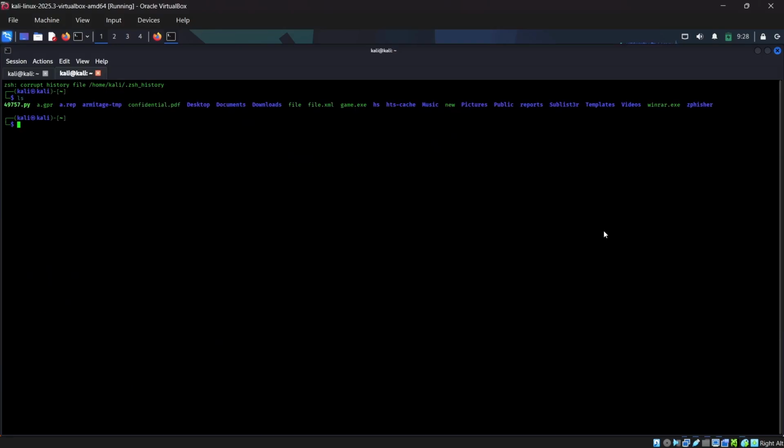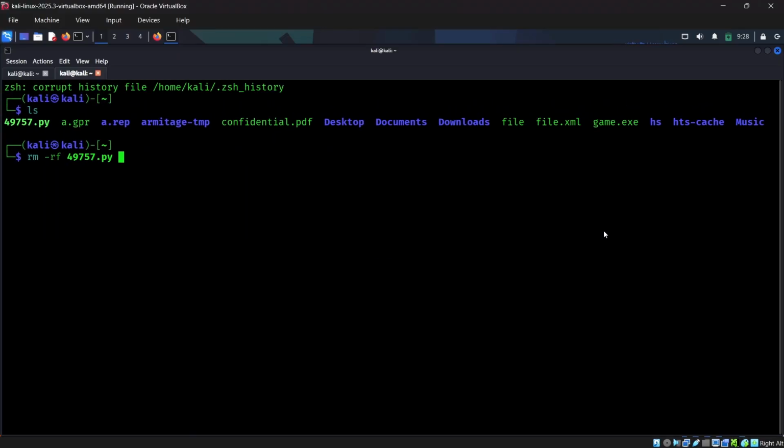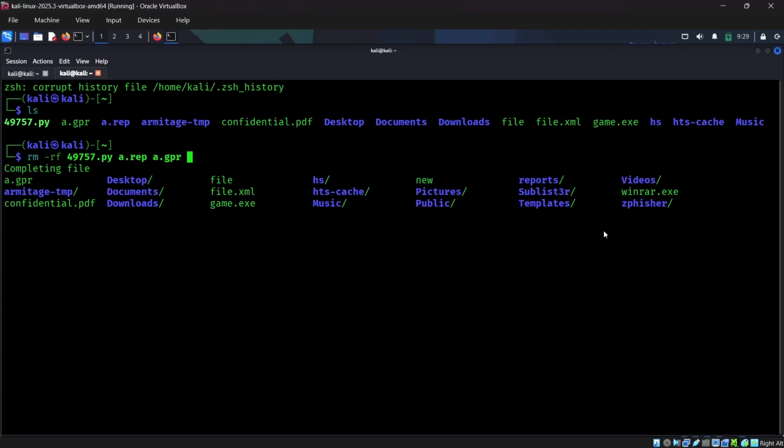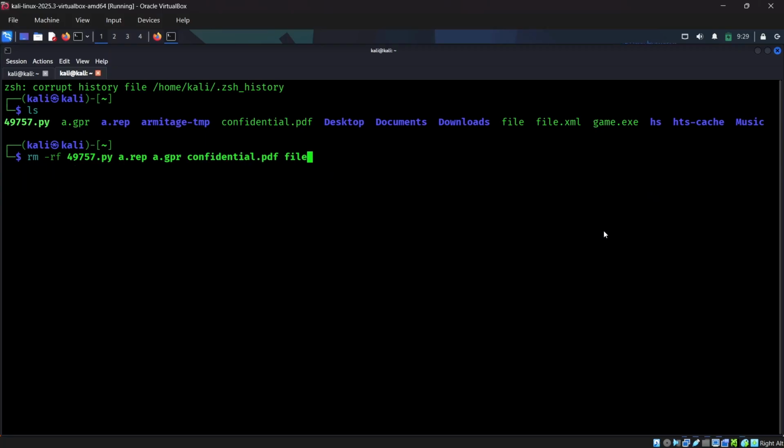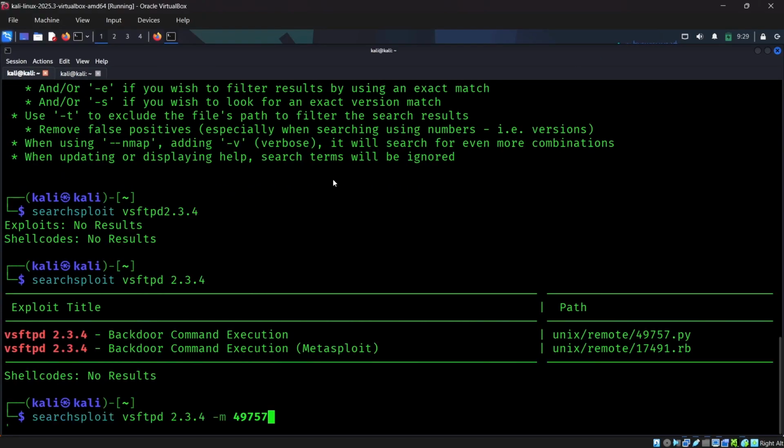First let me remove all the useless files in my current working directory.